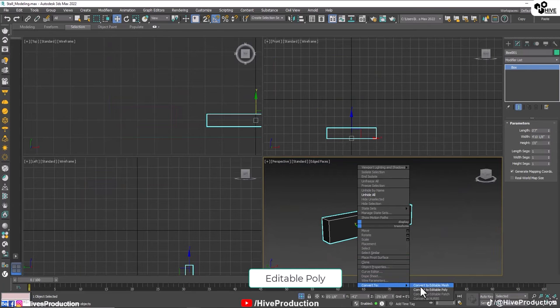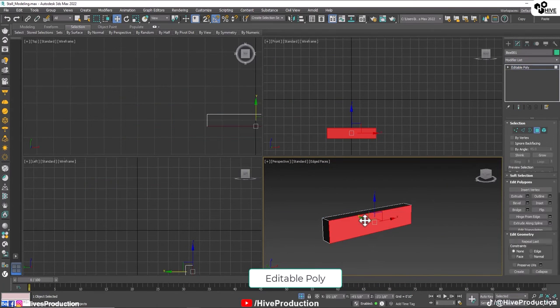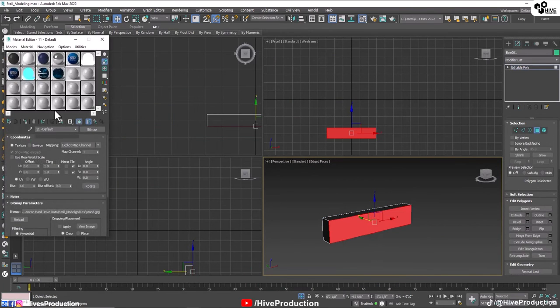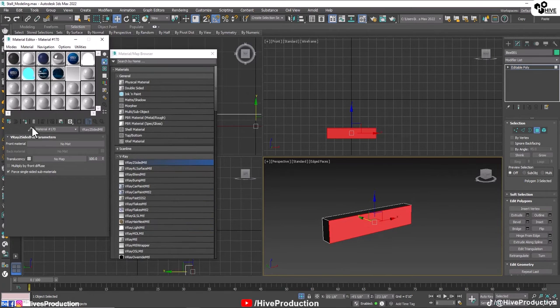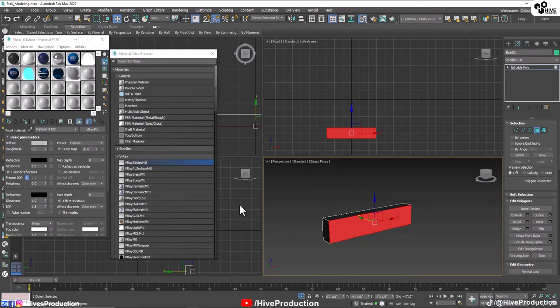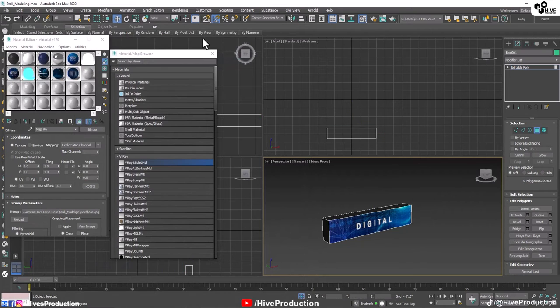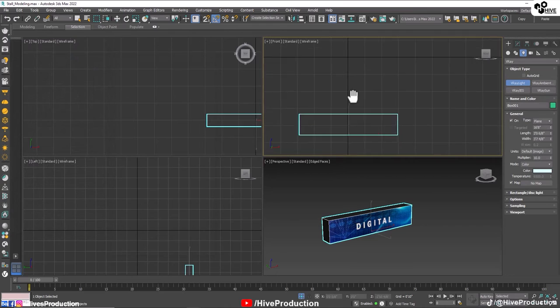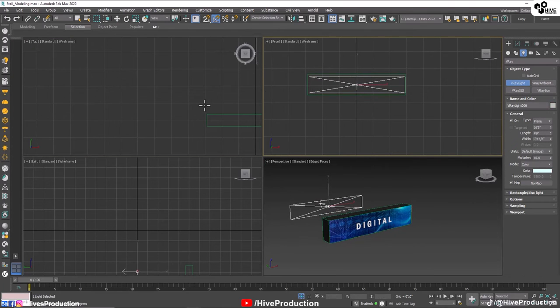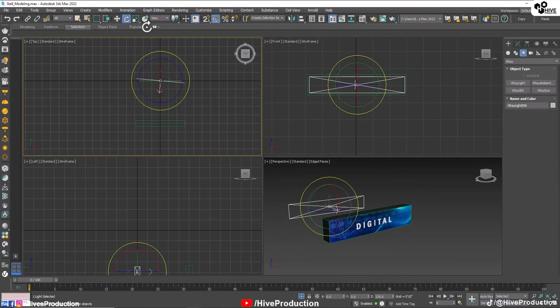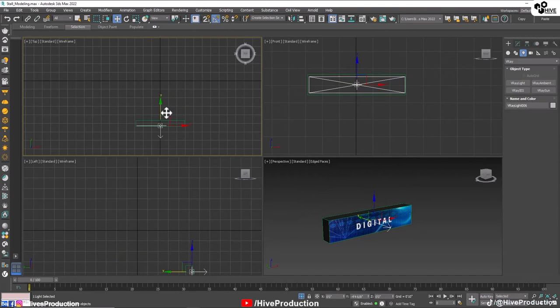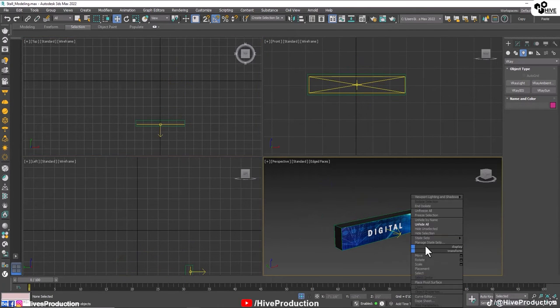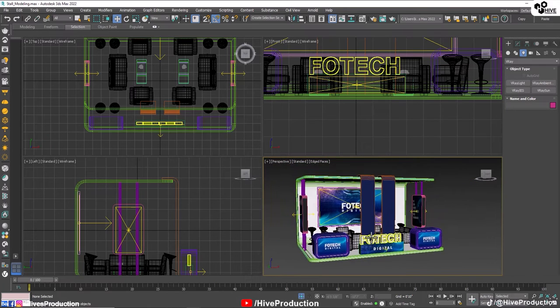Okay, so talking about this table base, convert it into poly, assign the polygon, and also give it a V-Ray two-sided material. Give it a V-Ray material in it, and then go to the bitmap and call this screen material in it. I will take another V-Ray light and put it inside my box, so the box will behave like a glowing screen like this. Alright, then unhide all. So my stall is almost ready.